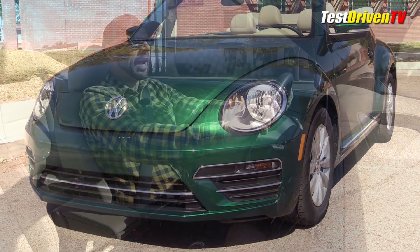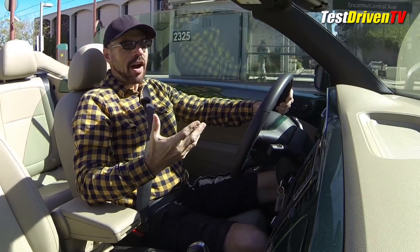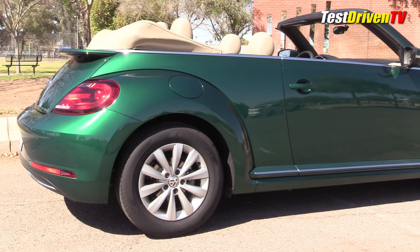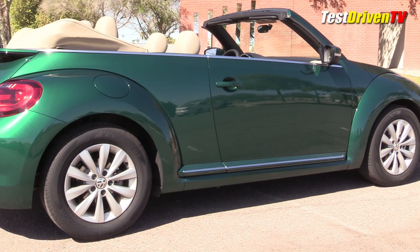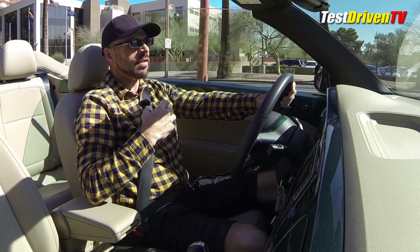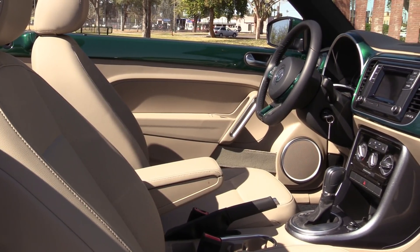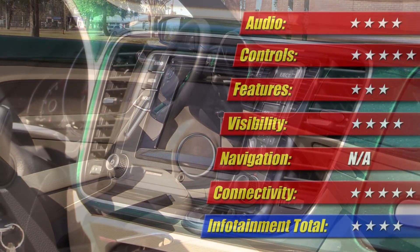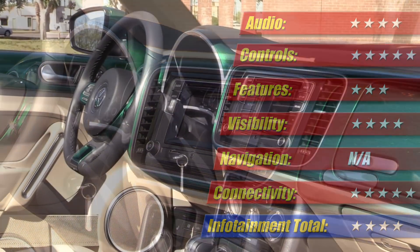This is a very beautiful color. So this does have a power top. It goes up and down at speeds up to 31 miles per hour, so you can actually put that up or down while you're driving — you don't have to be stopped with the emergency brake on like cars of the past. Heated seats are standard. In this particular car we've got the base interior, which is VTEC's vinyl seats. Looks very much like leather, and honestly it feels like leather too. Very comfortable seats. I've got a leather-wrapped steering wheel with full functions on the buttons for the instrument cluster and audio system, and it does have a tilt and telescoping feature.